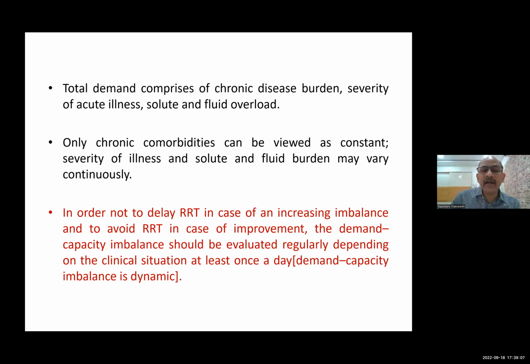So in order not to delay RRT, you have to look more and more at how much urine output the patient has made in the last 24 hours, or there are some of us who look at what is called the definition of catabolic state. You look at the delta change in creatinine, potassium, phosphorus, acidosis, and then you can take a call about whether the patient is hypercatabolic or not. If these things are higher, you can decide that the patient needs RRT, has to get more infusions, also nutrition, therefore better to subject the patient to earlier RRT.